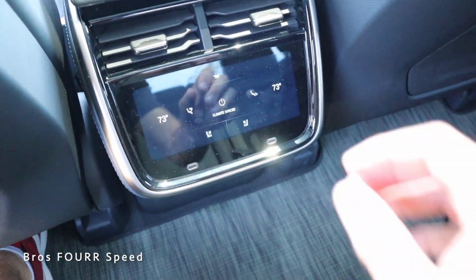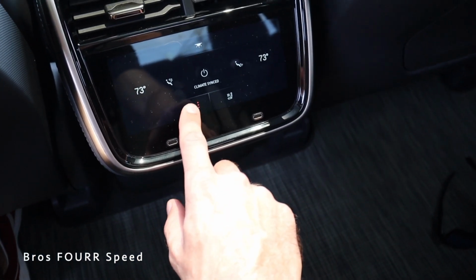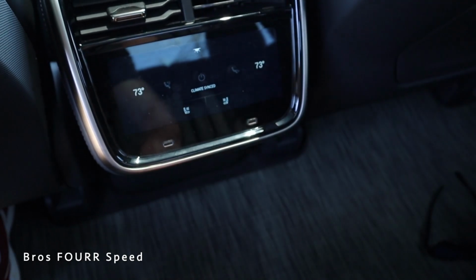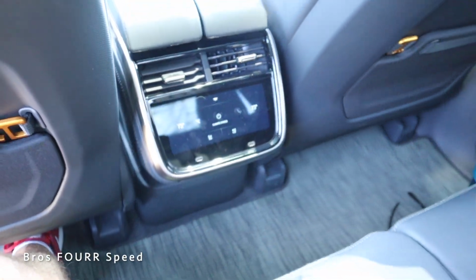Right in the middle is all the rear climate adjustments. So there's the air vents, there's also the fan speed. These are heated rear seats too, so you have those adjustments. You can easily get to the temperature, where you'd like the air to go. Pretty cool to be able to see that. You can sync these too. There's even another charge port on both sides.